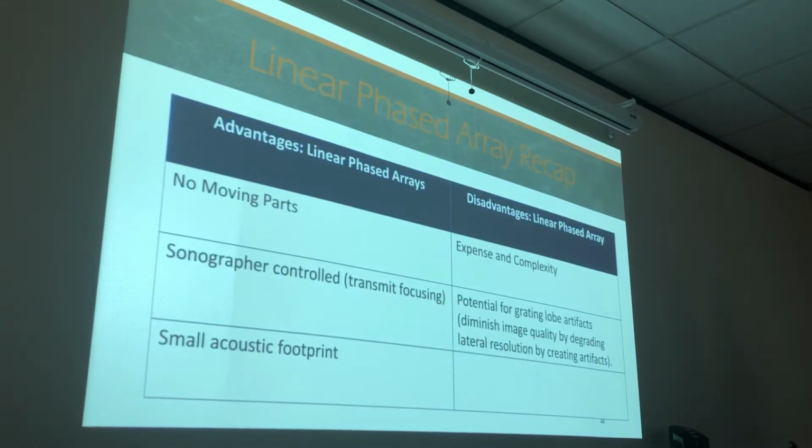And for focusing, I always think about focusing as being about curvature, right? Think about our internal focusing, which is done with a curved PZT element. Think about our external focus, which is done with a curved what? A curved lens, acoustic lens. And also having curved excitation patterns is going to create our focus and narrow our beam. Remember, if our excitation pattern is far away from the elements, that means we're going to have a shallow focus. The further away from the elements, the shallower the focus. If the elements are excited near the elements, there's going to be a deeper focus. We have control over that, because we adjust that all the time. Whenever we change our focal depth, we're actually changing the excitation pattern, the curvature of those excitations.